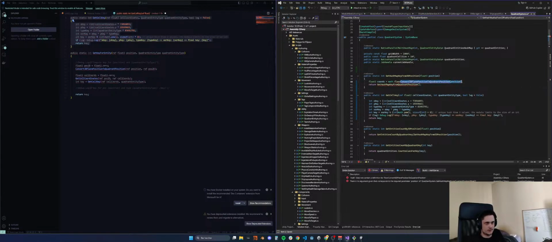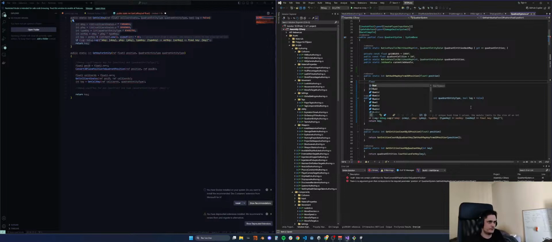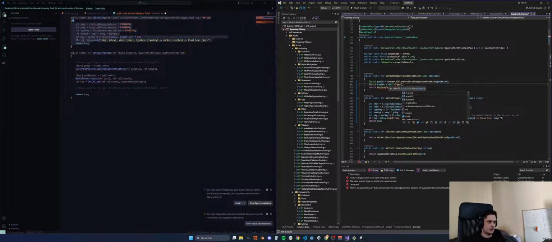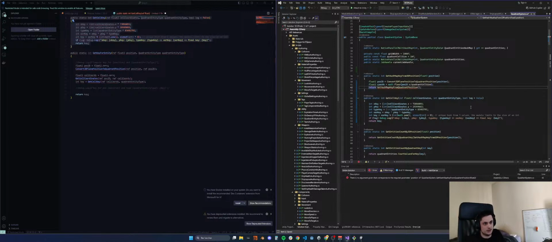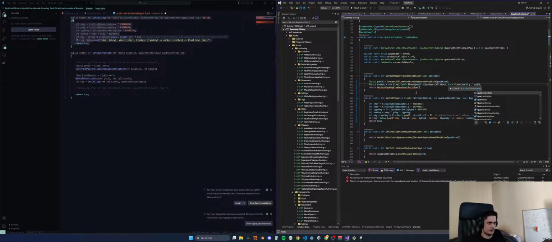I can actually put this in here, then we do plus 2d.x divided by quadrant cell size, and this is our x, and our y is going to be plus 2d.y divided by quadrant cell size.